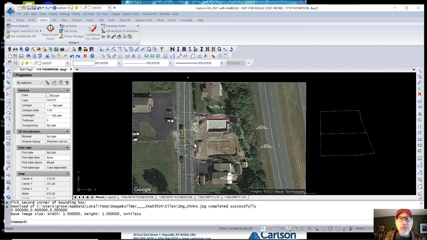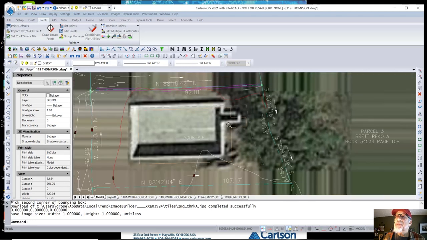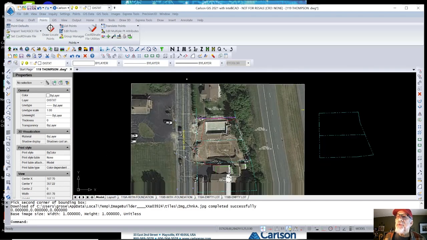So it gives you a good reference of what's in the area. Are you on the right track? Are things lining up pretty well? Of course, it's Google Earth, so you know you don't have precision necessarily, but at least you have a good check, a little background check. So insert Google Earth image from GIS. A lot of people add that to their select suites, really just for that one command, although there's other things in there, but that one is really handy to have, and I highly recommend that one. Okay, that's GIS. Insert Google Earth.